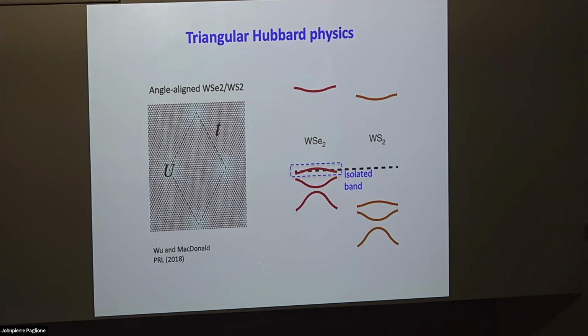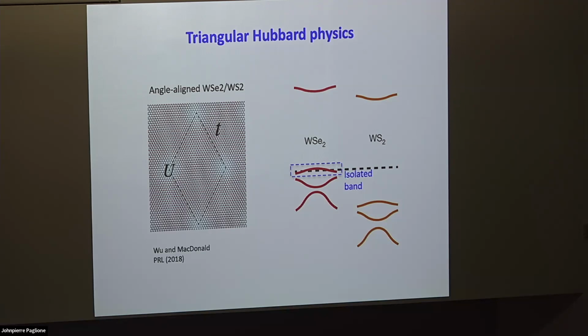And you can also do that in a solid because, as I told you, you can think of the Moiré trapping site like an artificial atom. And this is the band structure of one particular combination of tungsten selenide and tungsten sulfide. This is the bands from the tungsten selenide layer. This is the bands from the tungsten sulfide layer. And we chose this particular compound for illustration because these 2 bands are very far apart, especially the valence bands are very far apart from each other. So the atomic orbitals are quite simple here.